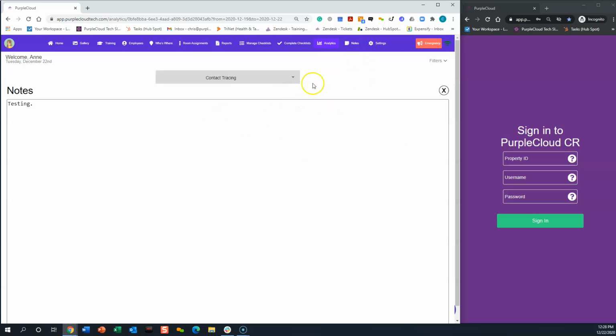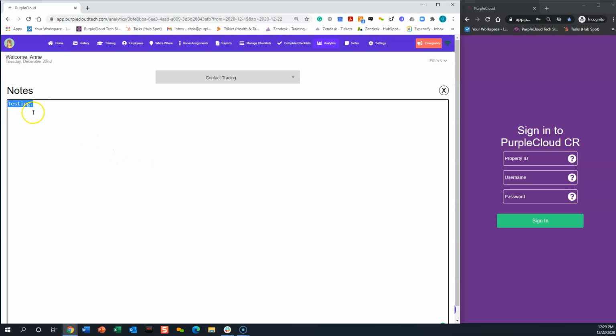Notes is a unique feature that is located on everyone's device, so everyone has access to notes. This is for when you're walking the property and you see that you want to document something, you can use notes for that. And this information will stay in the system forever, so no one else can see this information, only you. So if you wanted to write anything down for personal reasons or whatever, I would say don't do that here, but you certainly can if you want to. It's not going to hurt anything.